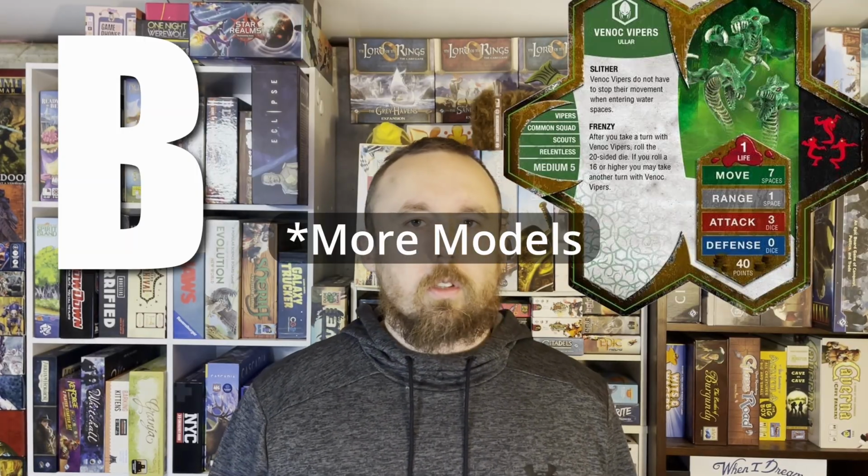Compare that to other common squads, say the Blade Gruts, for example, which aren't as fast and aren't going to engage you as quickly, but you're talking about at least 2 defense for each of them, and you get more units per point cost. So that's why the Venoc Vipers are a B tier unit, not quite up in the A tier, although a lot of the units in this expansion wave were really fun units, and the Venoc Vipers are very fun.